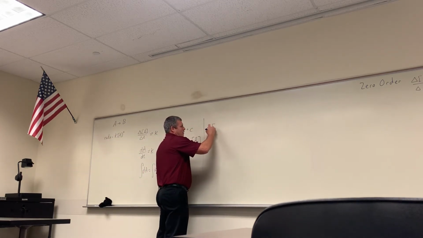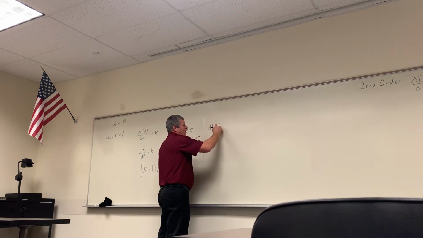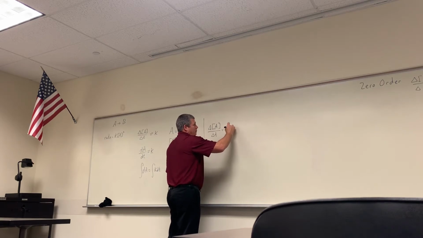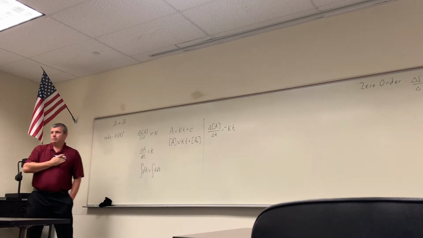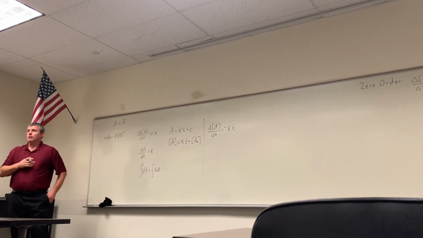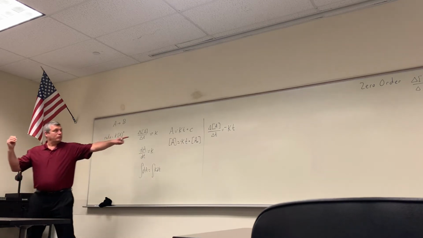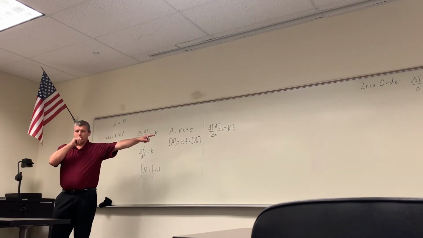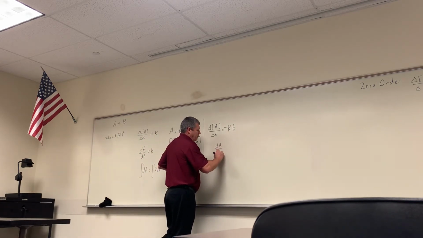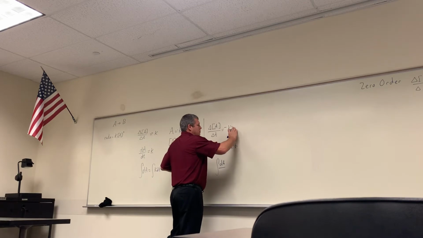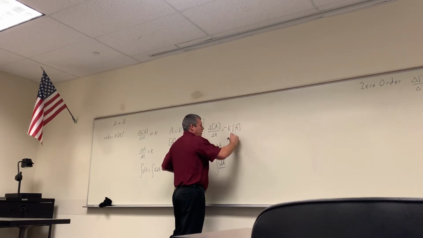Let's say that the change in A over time depends on time, all right? And it's still decreasing. So it's equal to negative k times t. So now the rate differs as time goes along. The rate will decrease as time increases. We okay with that? Switching over to calculus mode. This is dA/dt equals negative kt. The integral of dA over, oh, I lied to you, sorry, I lied. I have to stop doing that. It depends on the concentration of A, not time.